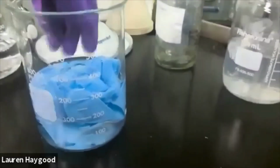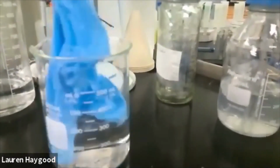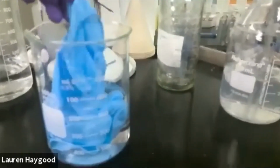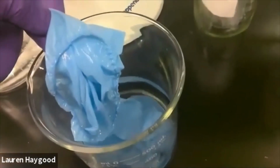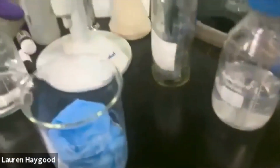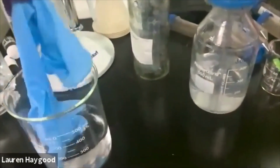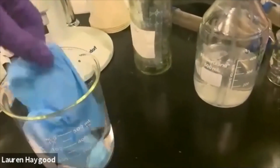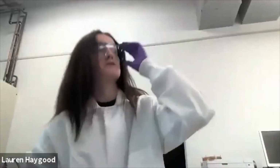So essentially what we're doing in the acetone is we are breaking down this glove, and eventually we would probably be able to break it down all the way. I don't know if you guys can see this, but see how it's kind of going all wrinkly around there? So we are basically breaking down this lab glove and breaking down its components. That is just reason number whatever why chemistry is cool.